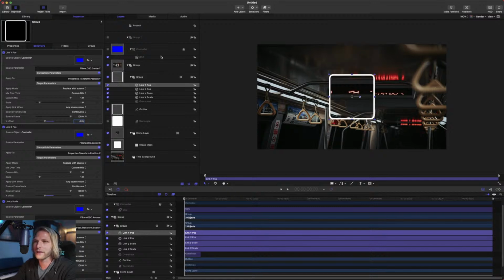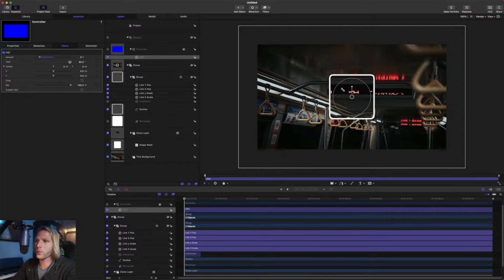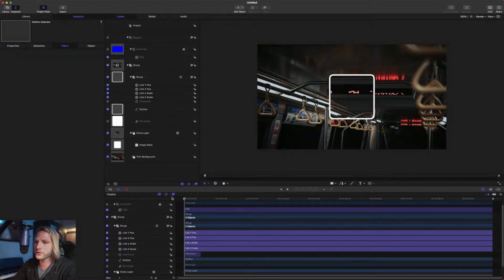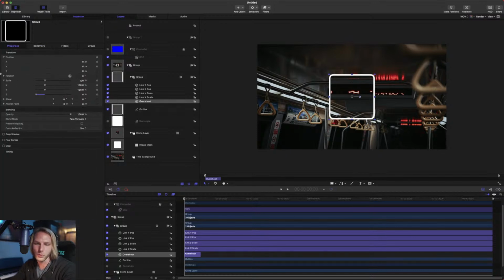Okay, let's see if we got this. Great, our on-screen controls are lined up with our rectangle there. So we are off to a good start, or not, I don't know. We got our overshoot. Let's see if that throws everything off. It didn't do anything, so who knows?